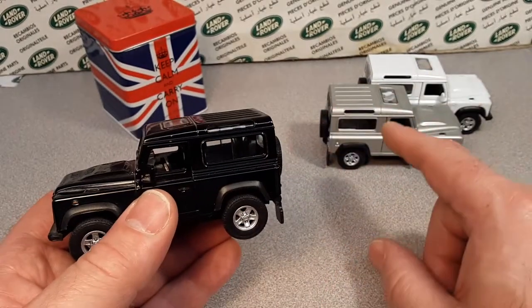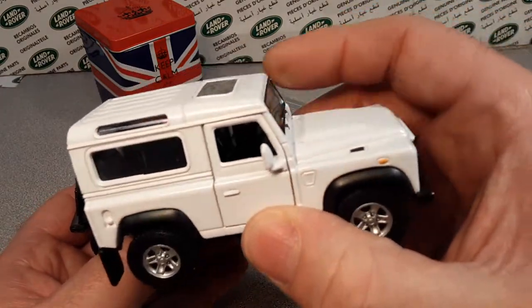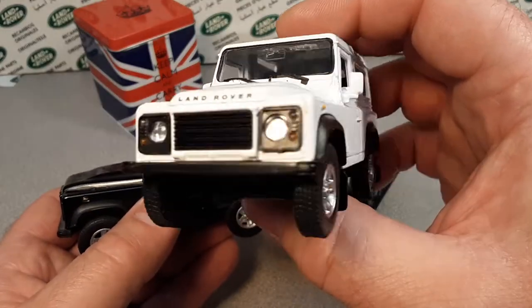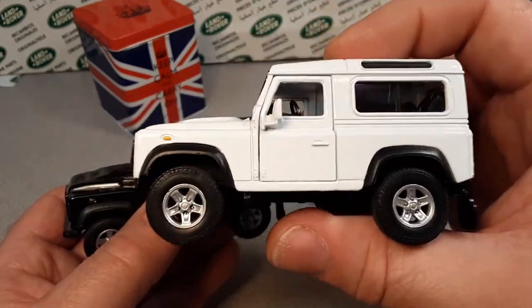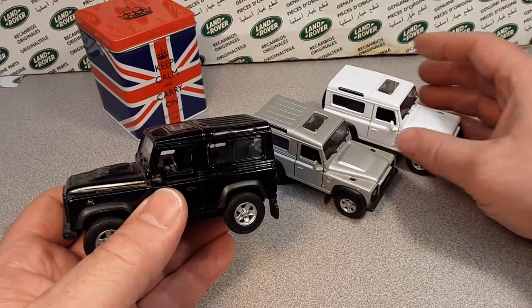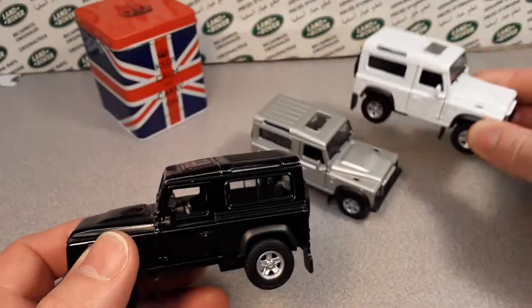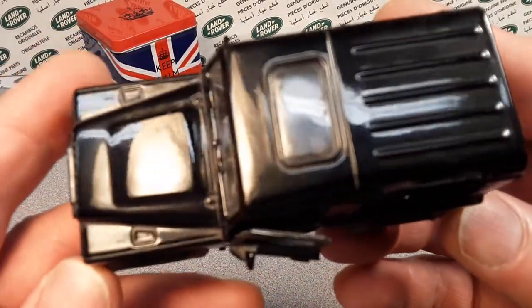I do remember this white one — I did buy that in the Dells at a big car show, the Autorama. It's a huge car show in the spring/summer. And the local Walgreens brought over a booth and was selling sunglasses and stuff like that at this car show. And they had these toys, and they had one of these. I'm like, are you kidding me? $7.99. But these other ones I'm not really sure about. This one was my first one — one of the first ones I ever had.